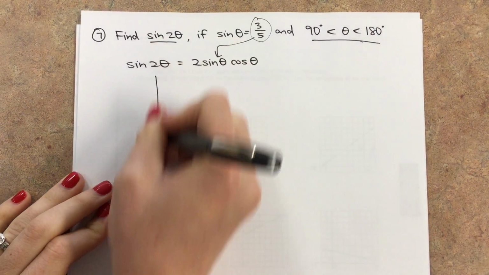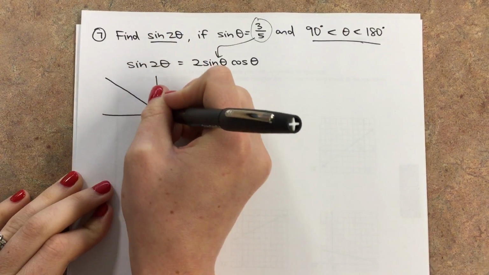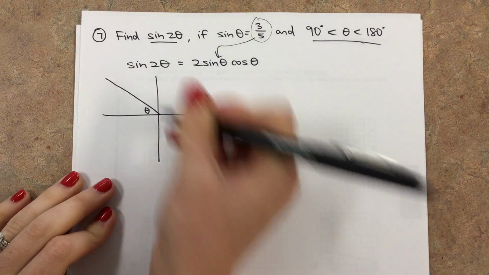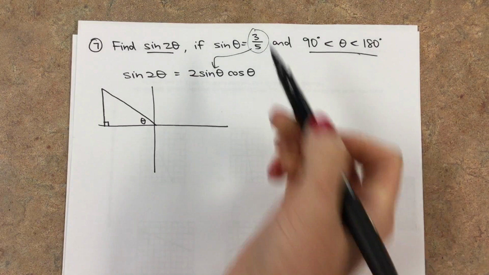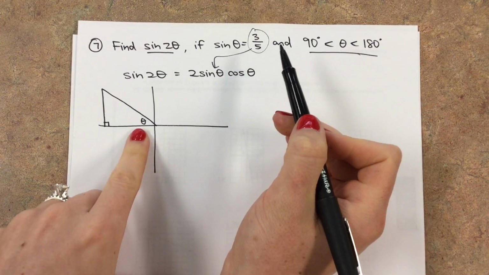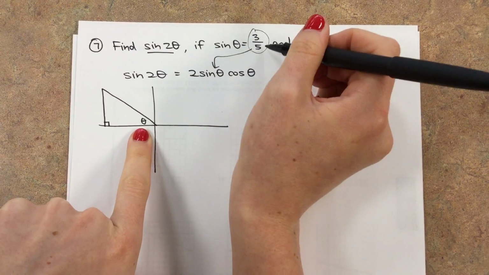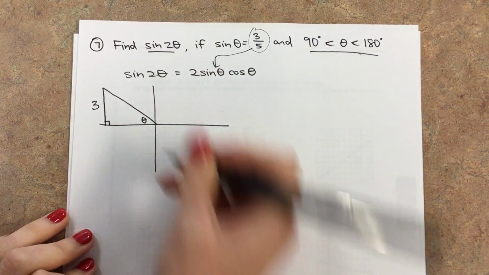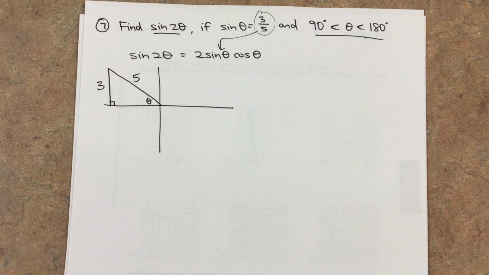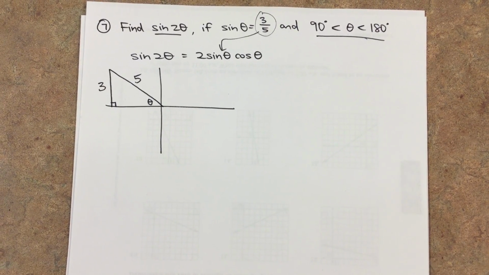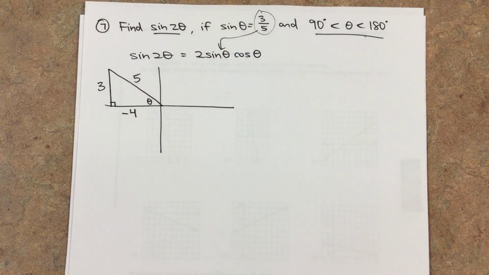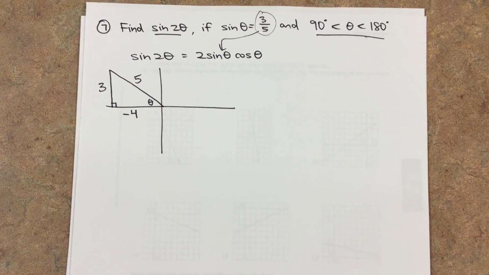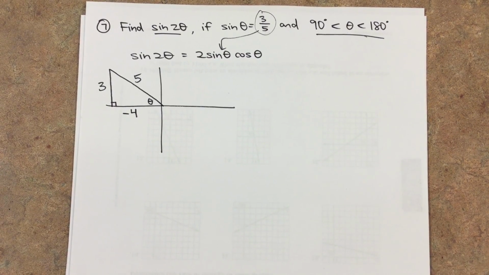So start with your quadrant. Set up an angle in the appropriate quadrant. Remember, it always goes back to the x-axis, never ever the y-axis. Turn it into a right angle. I know that the sine is 3/5. From theta, remember sine is opposite over hypotenuse. So I have the opposite and I have the hypotenuse. You might notice that this is a 3, 4, 5 triangle. As long as the hypotenuse is 5, you can do a 3, 4, 5 triangle. So this is 4, but we would make it -4 because it's in the second quadrant, so it goes off to the left. This is actually the exact same triangle we ended up with in the first one that I just did for you guys.